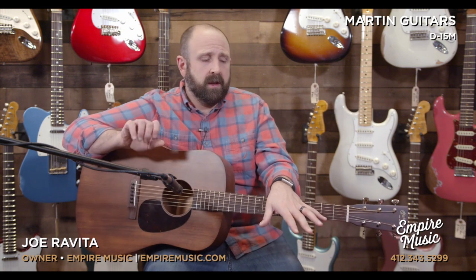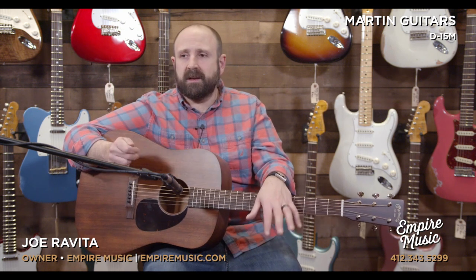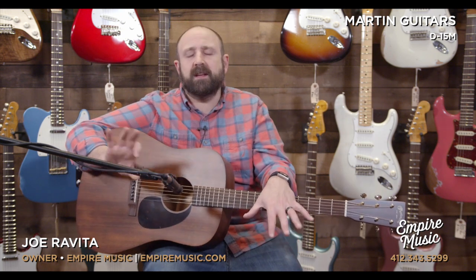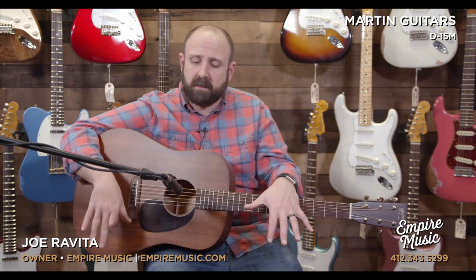I'm going to show you the mids of the guitar next because I think it's really important when you're buying a high-end guitar and you want an all-solid wood guitar that the mids are present. Kind of a trick that sometimes we fall into is finding that super bassy guitar, which, I mean, everybody likes a nice bass response, right? And you're playing and it's got that big bottom end, but there's no mids, and then all of a sudden the top end hits you and it's really kind of shrill sounding because it's so exaggerated because the mids are kind of disappearing. Martin offers a lot of warmth, but they still give you plenty of that balance.